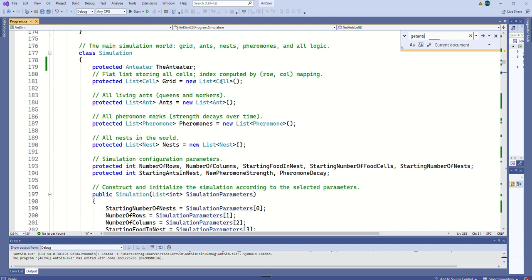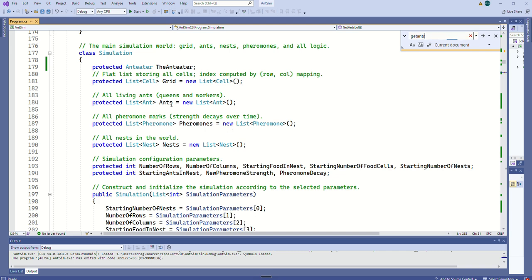As you know, a class is a blueprint for an object, and here you've got the list of ants where the ants that have been created live, and here you've got the grid and the cells within it, and there you've got the list of pheromones, and there you've got the list of nests, because we can have more than one nest in this simulation.